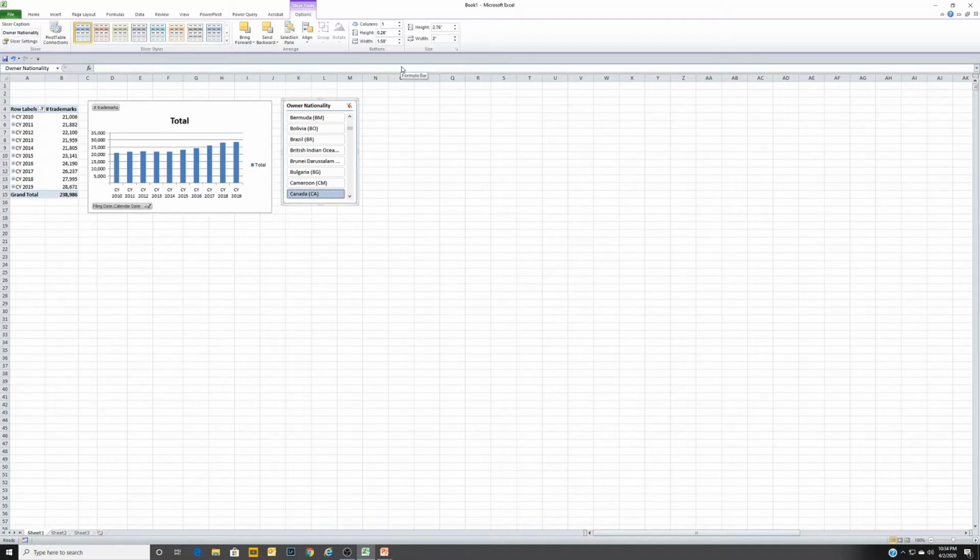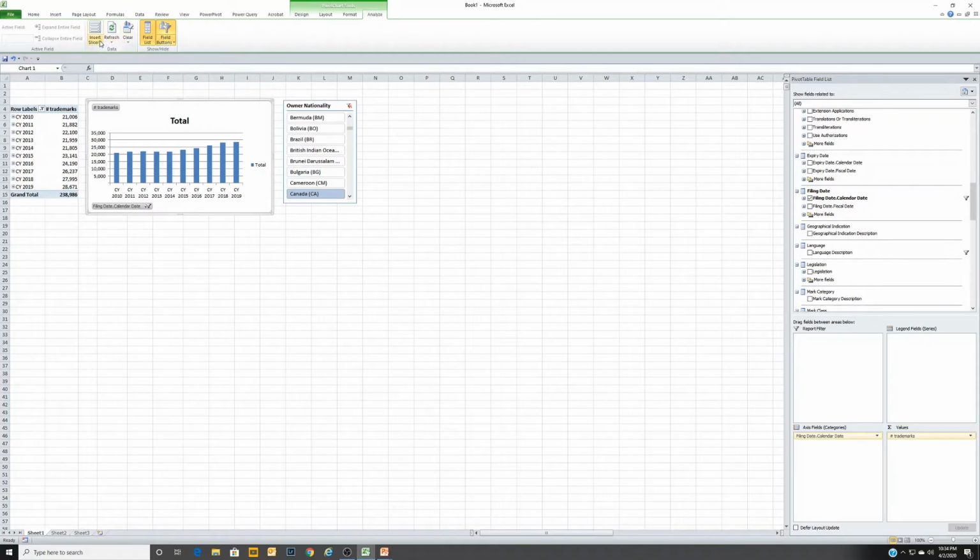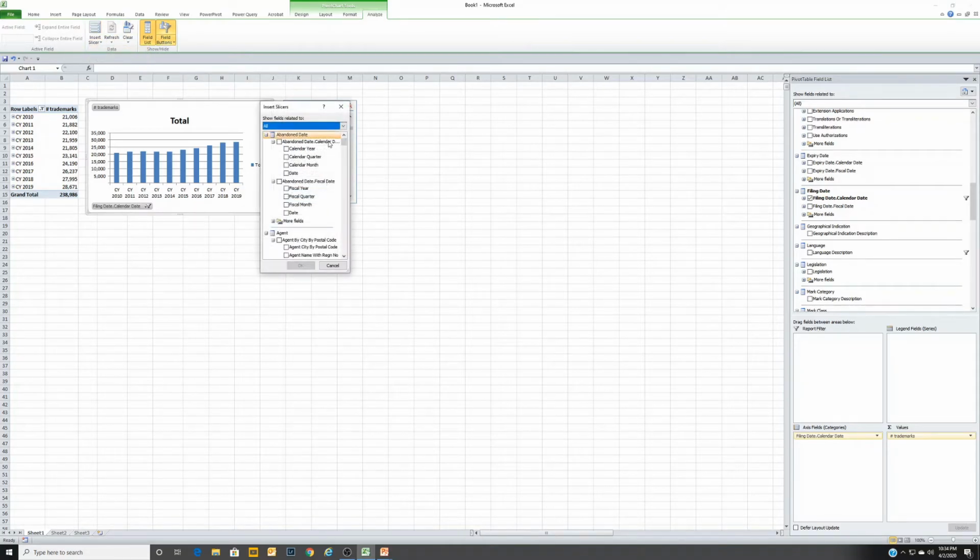Now, let's see if we can bring in another slicer. Insert slicer. There it is. Go back again to owner nationality. And this time, let's pick province.